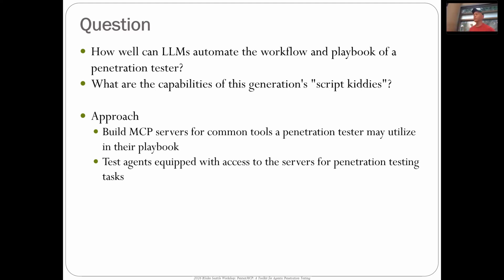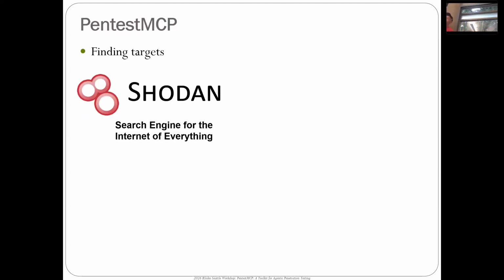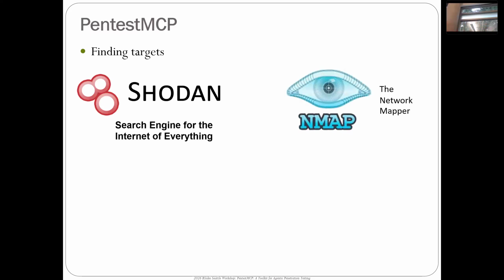So here are some of the tools in PentestMCP. We haven't tested all of these things, but we were like, well, what's the first step in an engagement? Well, you're going to do reconnaissance. You're going to do some OSINT. You're going to collect information. You're going to go to something like Shodan. You might do a scanner. That's more passive, the first one. But then you're like, oh, I have Nmap. I can probe. Let me see where they're running stuff. What do I need to figure out in terms of their operating system, what vulnerabilities they might have running, or what network IP addresses have services on them.